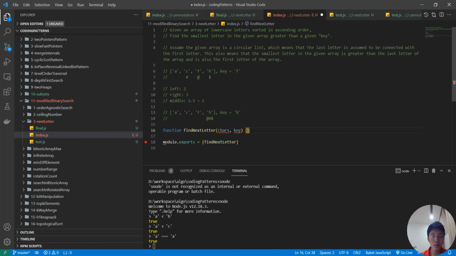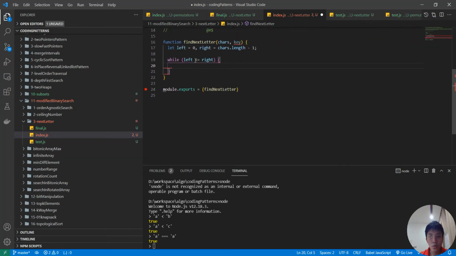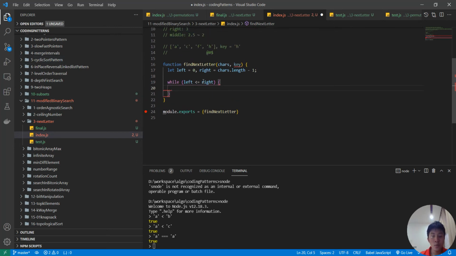So let's try to code it out. Binary search, two pointers, left and right. Left is 0, right is chars.length - 1, which is the last index, right? As long as left is less than or equal to right, we want to continue our iterations. For each iteration, we want to find the middle index.